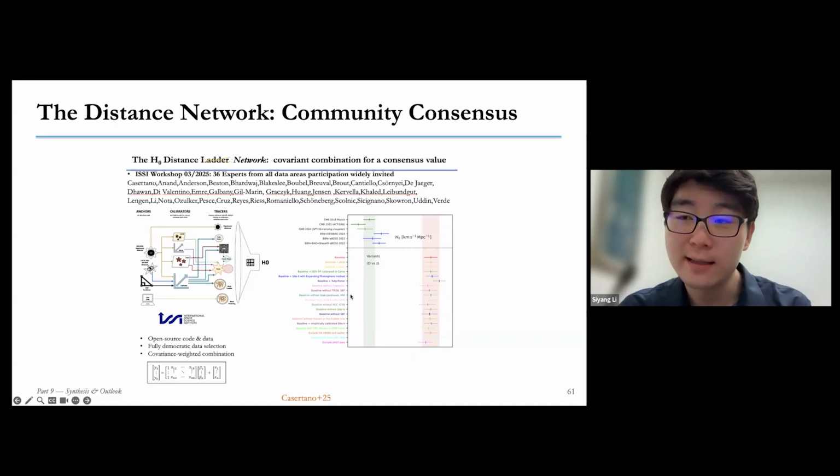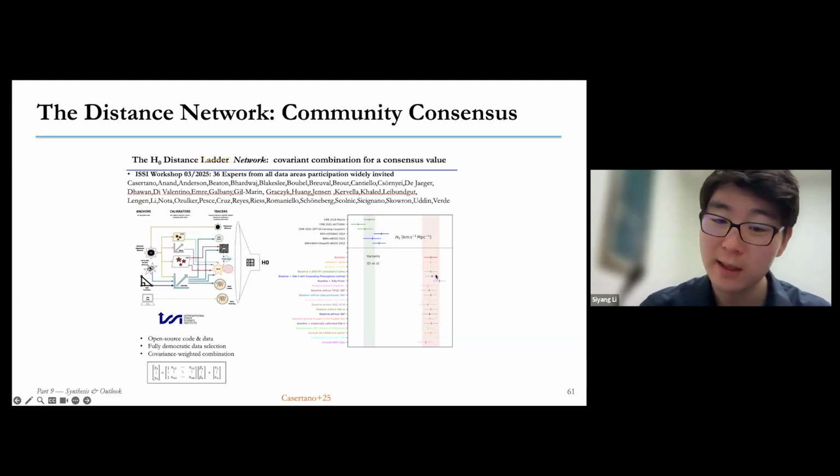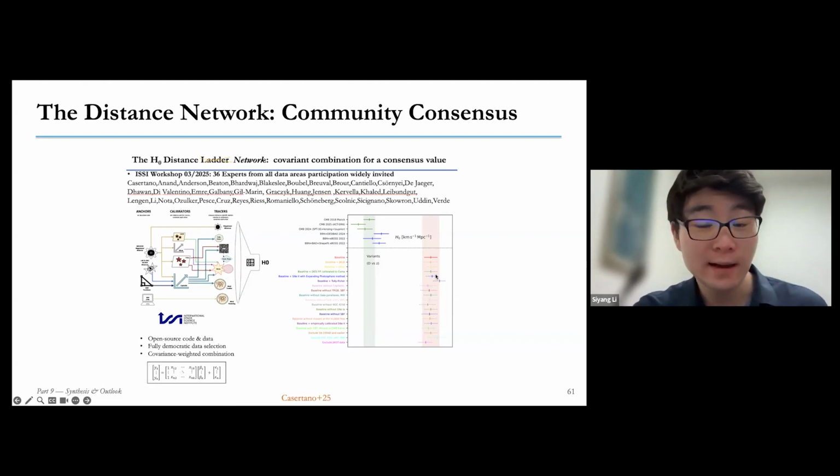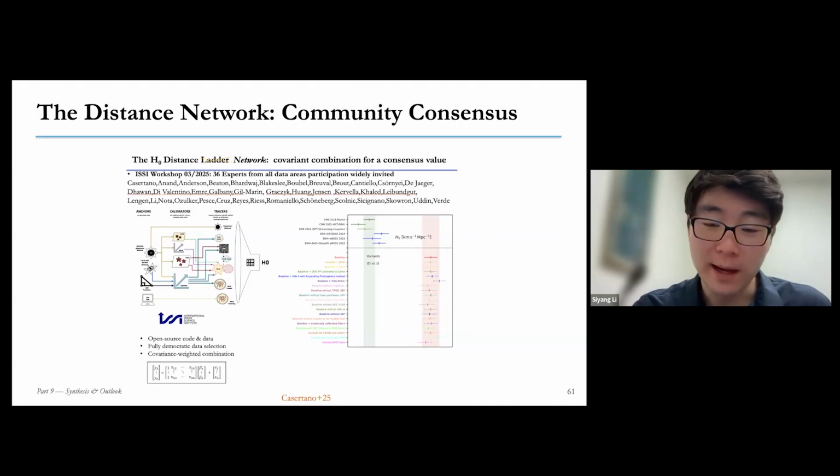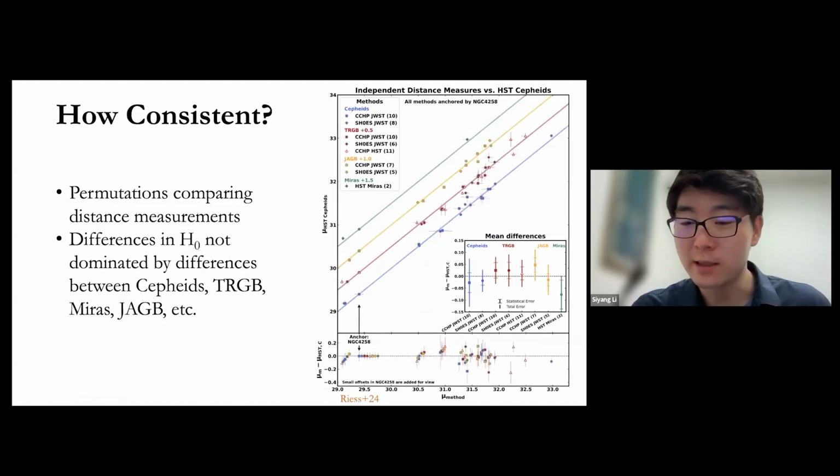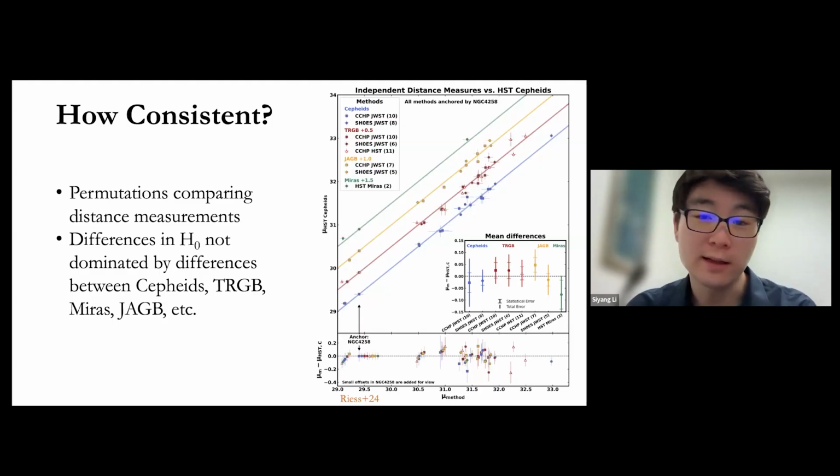we find that there's good agreement between these standard candles, such as JGB, TRGB, Cepheids, but also when you look at all the data, your Hubble constant measurement doesn't change significantly depending on if you, for instance, use JGB versus TRGB versus Cepheids. And again, this is using the entire data set. So I encourage you to take a look at that paper. And I believe, yes, that'll be talked about more later in this conference.